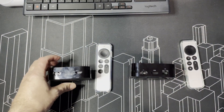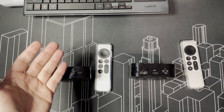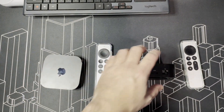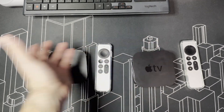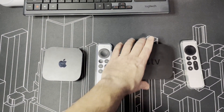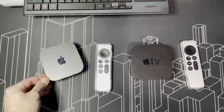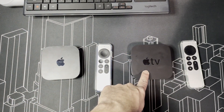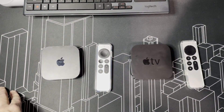One thing I don't like about this newer one is that it doesn't come with an ethernet port unless you get the 128 gigabyte version. I'm not sure why they did that — maybe for cost effectiveness. The device has the Apple logo with 'TV' on the side, simple like any other Apple product. The storage options differ too: the second generation offered 32 GB and 64 GB, while the third generation offers 64 GB and 128 GB.